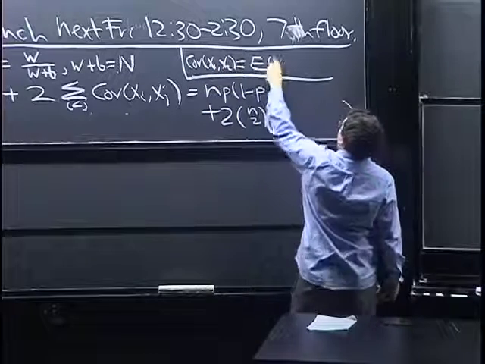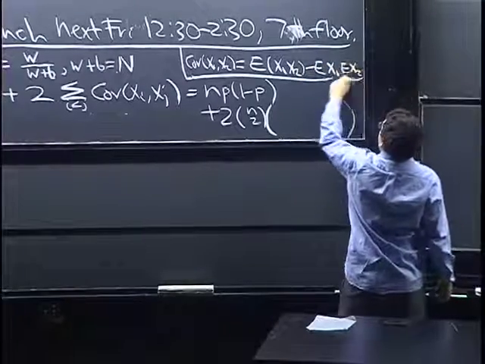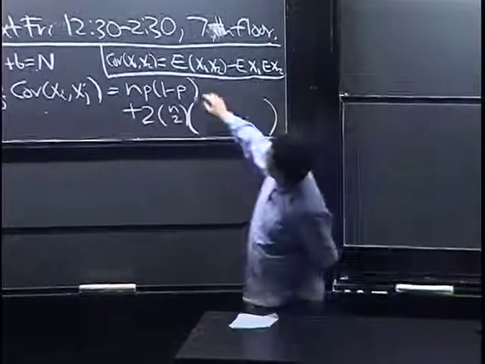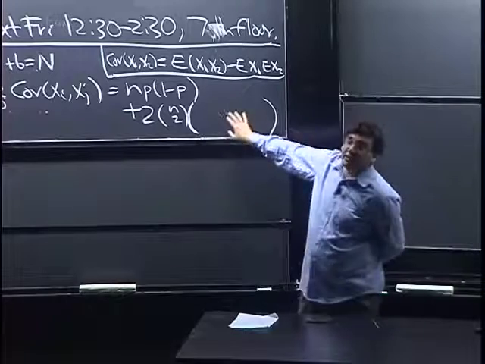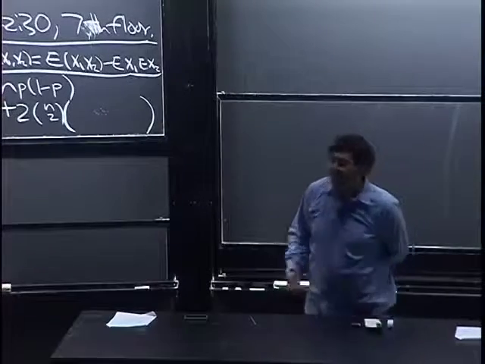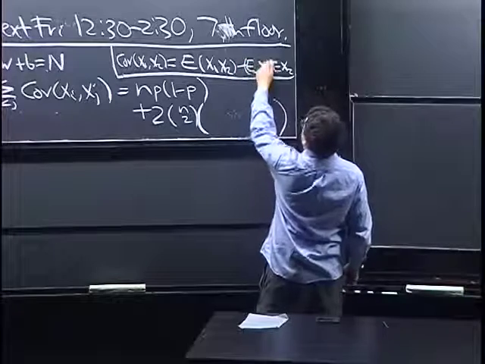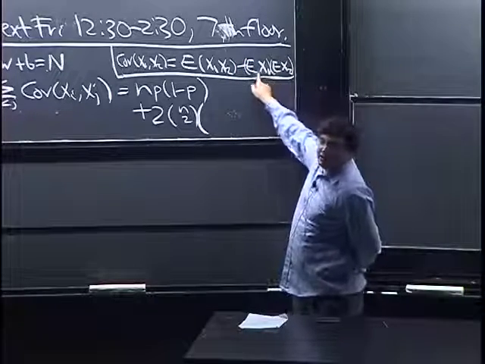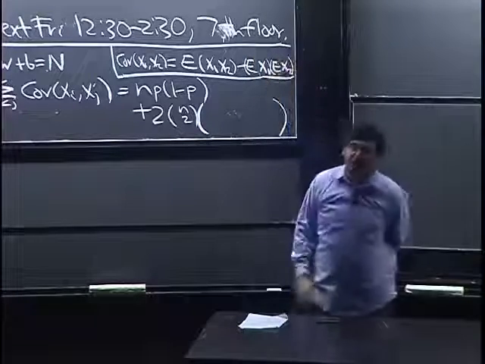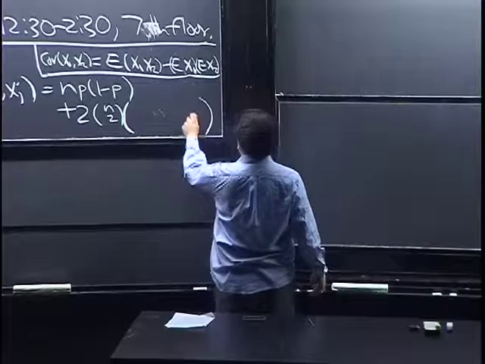equals, just to remind you of the definition, or the equivalent of the definition, E of X1 X2 minus E of X1 times E of X2. So that's just how you get covariance in general. I mean, that's always true. But once we have this, that will tell us immediately what to put in here, at least immediately once we think hard enough about what indicator random variables actually mean. Okay, so this part is just easy. It's just E of X1 times E of X2, and we already know that marginally, these are just Bernoulli p's. They're not independent, but this is just saying look at them separately. So those are just Bernoulli p's. So that's very easy. That's just going to be p squared.